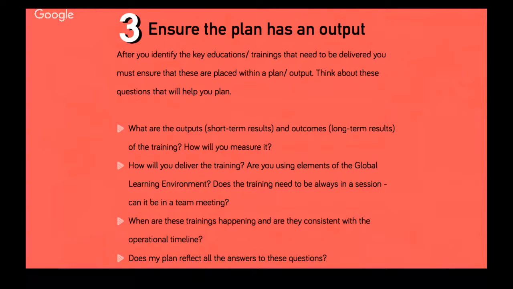So the first thing that you have to ask, when you already know that you have a plan according to your functional plan, and you understand how your members are feeling, and you are going to start creating this plan, is: what are the outputs? It means what are going to be the short-term results that we are going to achieve as a team after this educational cycle. And how are these outputs going to help me with the outcomes, the long-term results, the long-term goals that I have as a team?